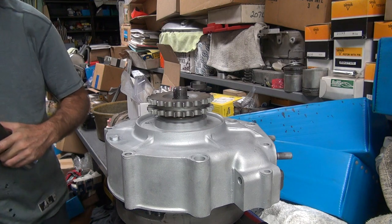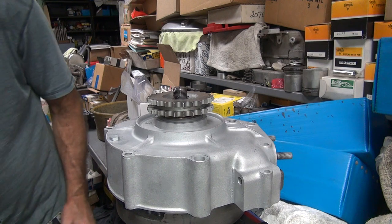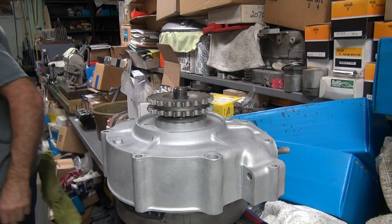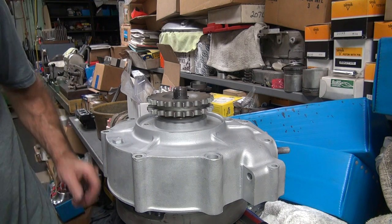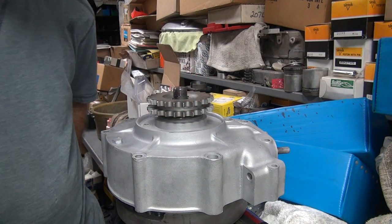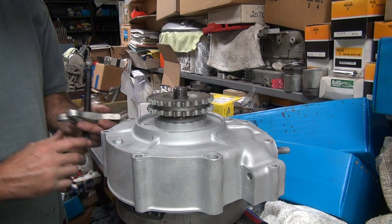It's gonna take a good puller to get that off. Yeah. That's on there pretty good. We always seem to have another problem to deal with. Now let's see if we can get that thing off. It's a good thing I grabbed the one that had a pulling device on it.